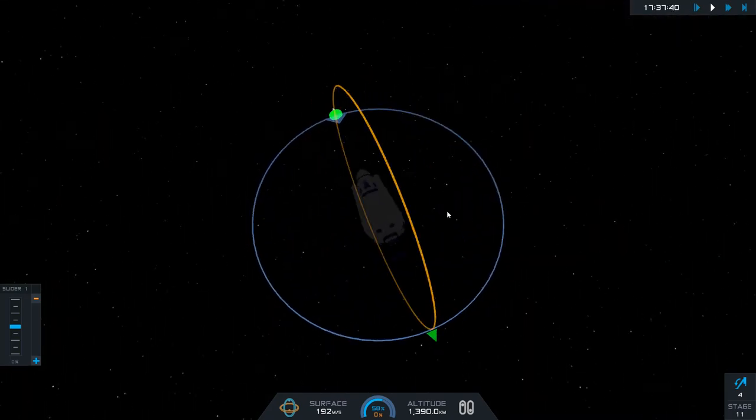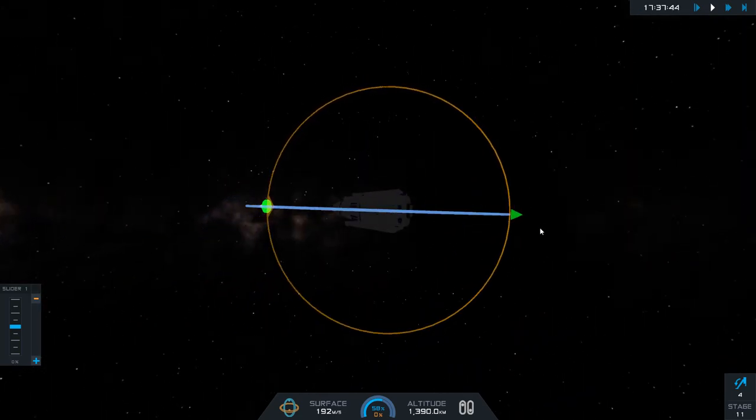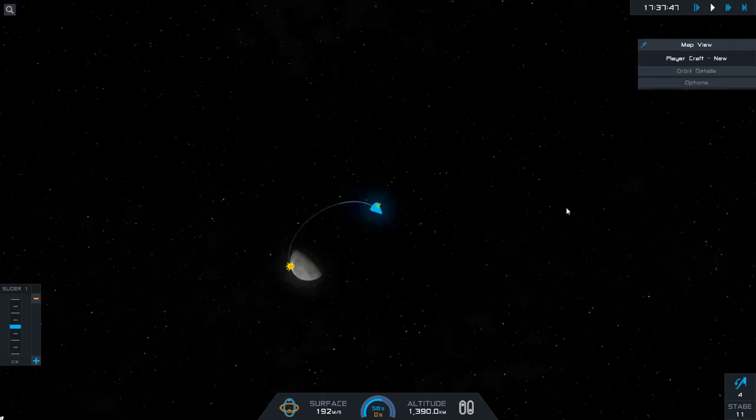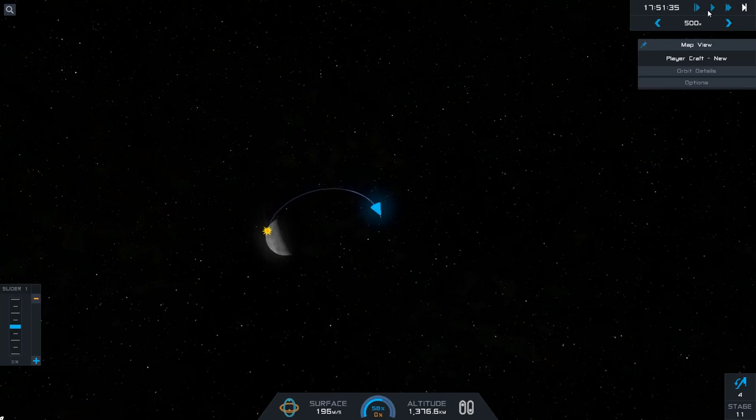Excellent. Where'd the moon go? We're on the dark side, aren't we? Yeah, there it is. It's like blotting out all the stars. You can just see it. Go on the map. We're gonna go slow. We don't wanna be warp hyper and accidentally crash into the surface. I bet we're gonna crash into the surface anyway. If we do, that's the end of this video. Because I'm not going through this all over again.